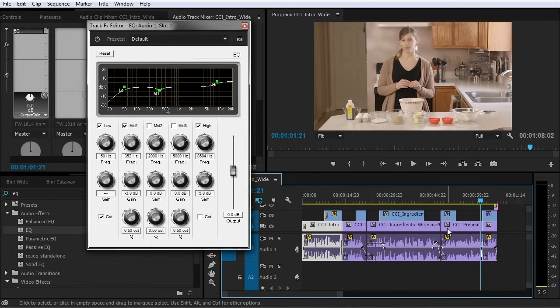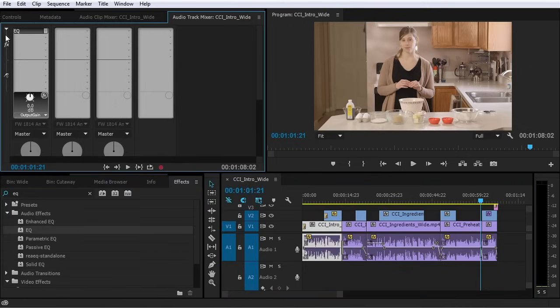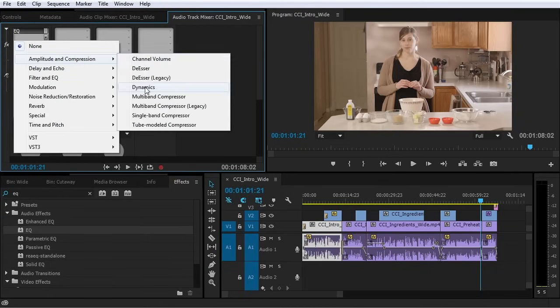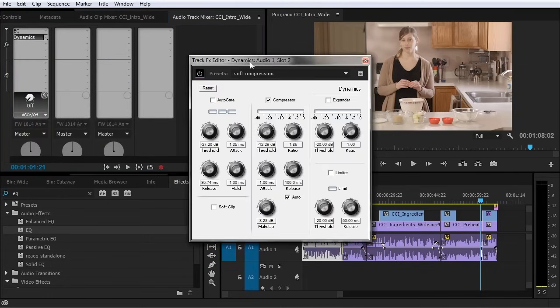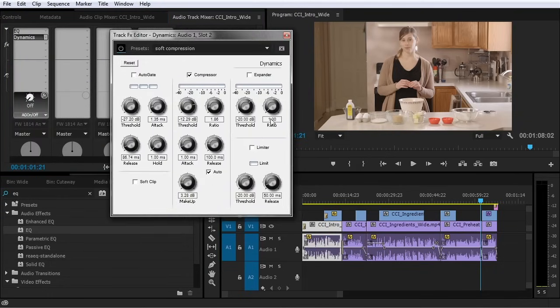approach. This EQ is applied here as well. So you can use these audio track effects to apply your audio to everything on the track, and that's very, very useful. Typically, what I will do is I'll apply an EQ, and then I'll come down here and I'll grab something like a dynamics processor. And this will help me to just level out the dynamic changes in this track. So it essentially takes the louder stuff and it squishes that back down to a quieter level and then brings everything else up. So it reduces the dynamic range so that it's just a little bit easier to listen to.